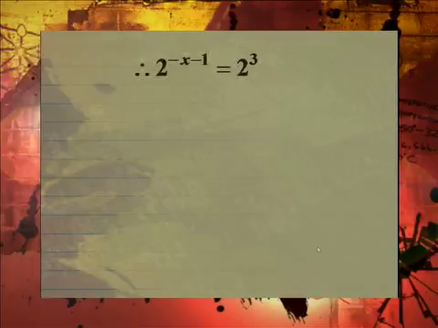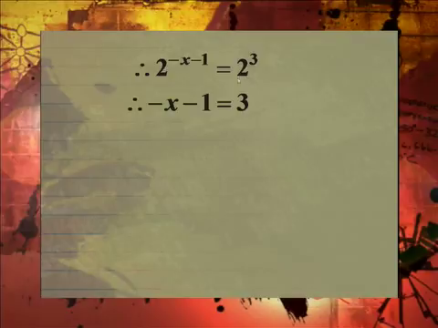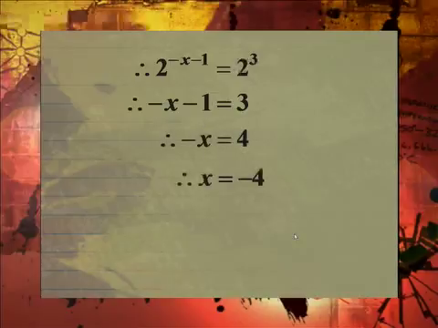So what do we do? The bases are the same. Then we drop the bases. It's what we're saying: base on the left is the same base on the right. Only if you have 2, 2, or 3, 3, or x, x, as long as you're talking of the same thing. Drop it, concentrate on the exponents. Negative x minus 1 equals 3. Now solve for x. Easy. Back to simple linear equations. Solve for x. Your x is going to be negative 4. Guys, I'm not going to talk of this. Easy stuff. You know it.